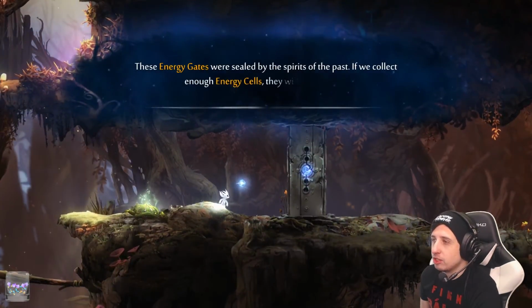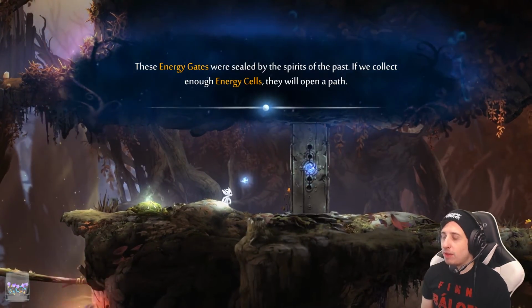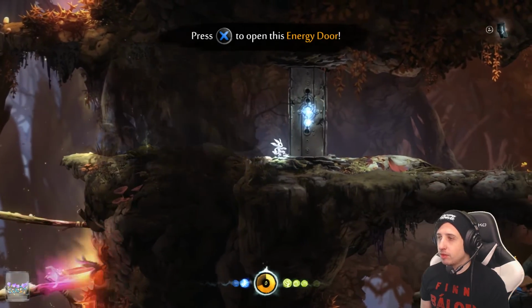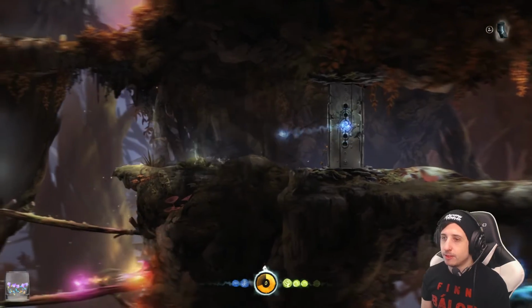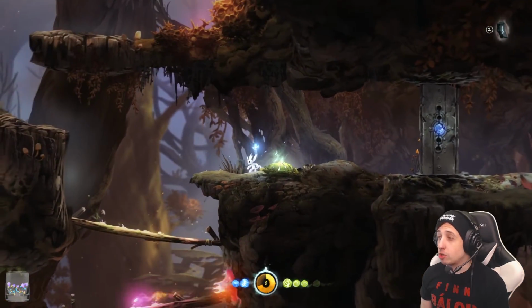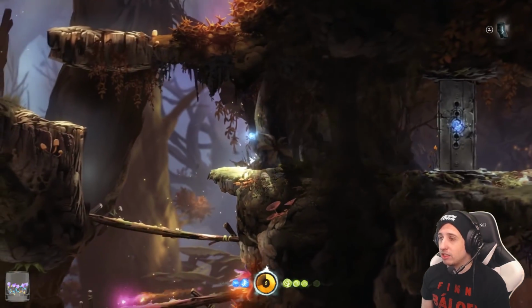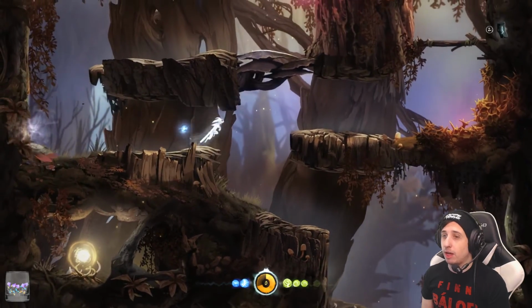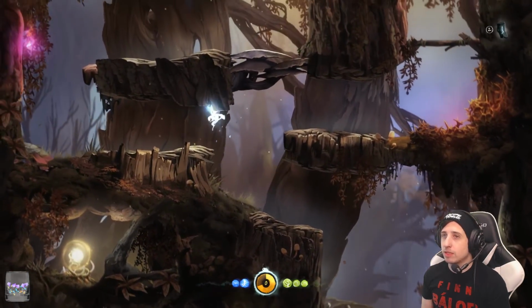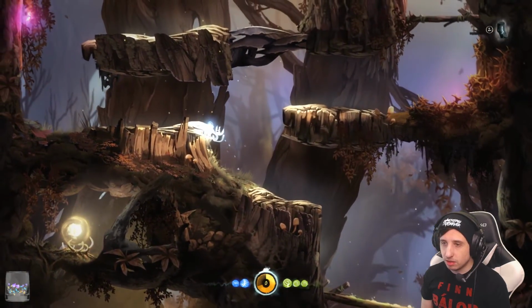These energy gates were sealed by the spirits of the past. If we collect enough energy cells, they will open a path. Okay, so I'm spending energy cells to open this up. Got it. Oh, so I have to have them all with me at the time. They won't just sit there. So I got to wait until I have at least 4 energy cell slots. So that's something to think about with my upgrades that I get. Oh, what's that? Oh, they're shooting down now. And how do I get into here?